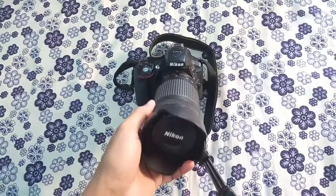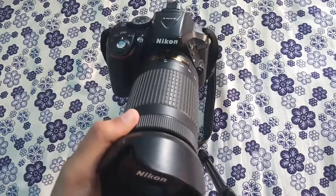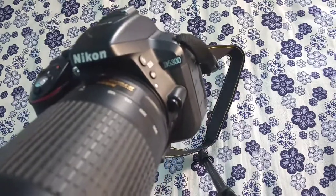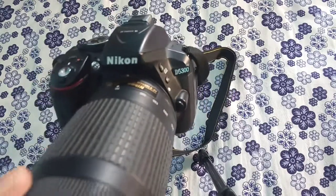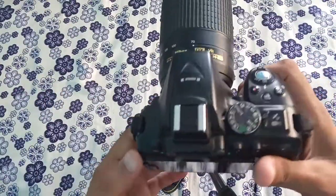So this is the DSLR itself. You can see here it's a very good DSLR which I purchased. You can see the branding here. It's the Nikon D5300 model, which I purchased with the 70 to 300 plus 18 to 55 millimeter kit lens.